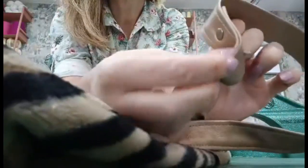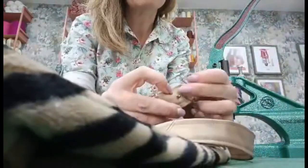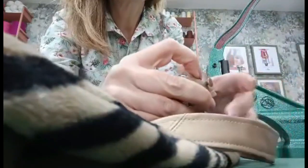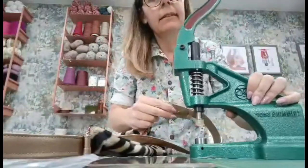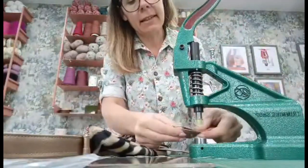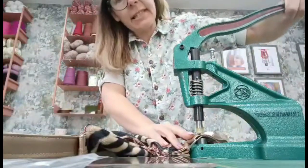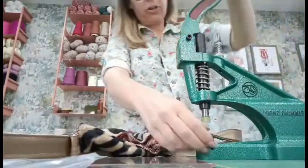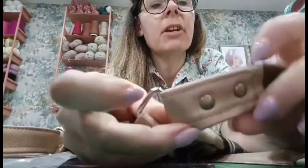So can you see it's extended quite a bit there, but it'll be fine. I used to trim these down thinking that's what I needed to do. I was so wrong. Then clip that on. And then I'm just going to take the rivet cap end and I'm going to lay that into the die just down there. Pull this down and it goes down, so because it's so straight, it goes in perfectly and crushes it down into place. There's no damage, there's no markings or anything, and that's two in place.